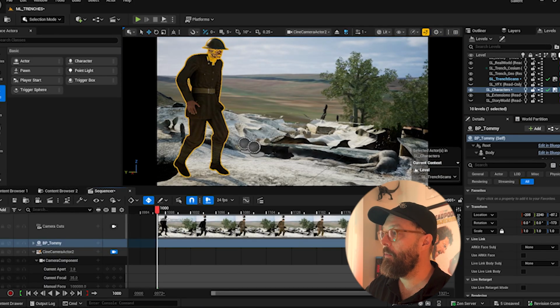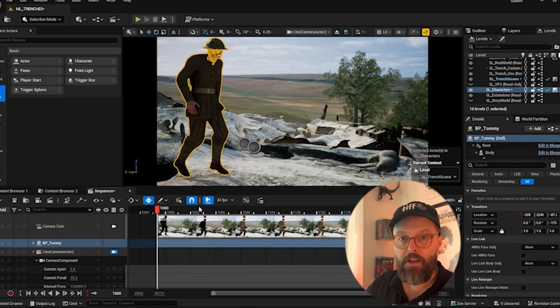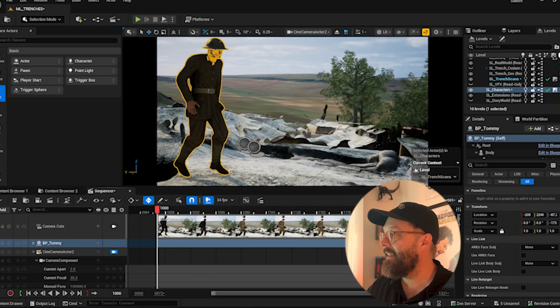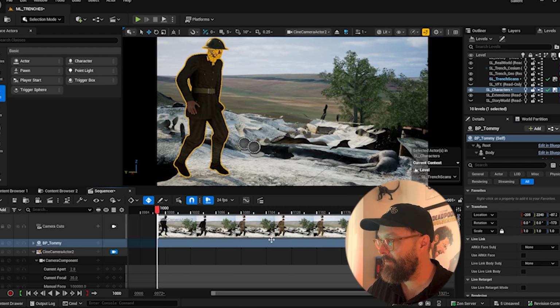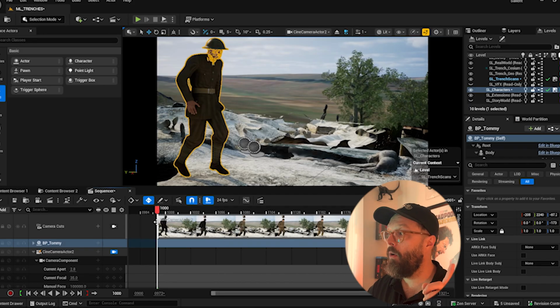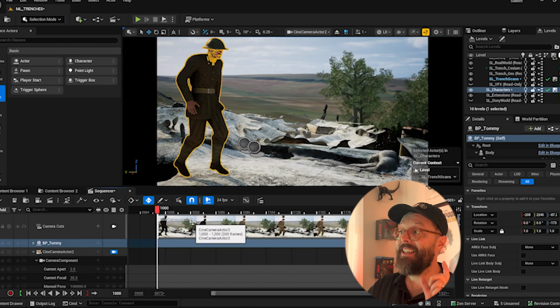And the other thing that a spawnable camera, when you do that, is going to create is this camera cuts track. I mentioned this in another lesson, but just so it's clear here, what this does, you can edit this. You could create multiple cameras and you can have camera cuts inside a shot. I do not recommend it. I would advise you don't do it. What this does is tell me if there's multiple cameras in this shot, which I advise against.